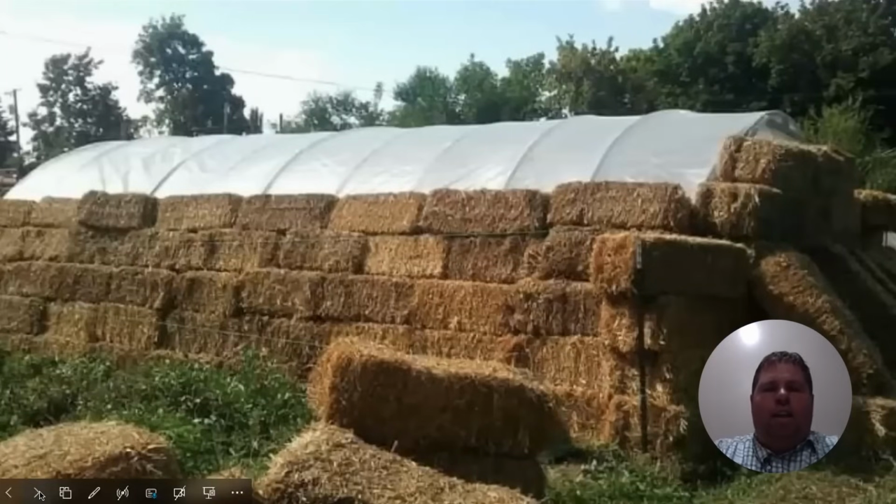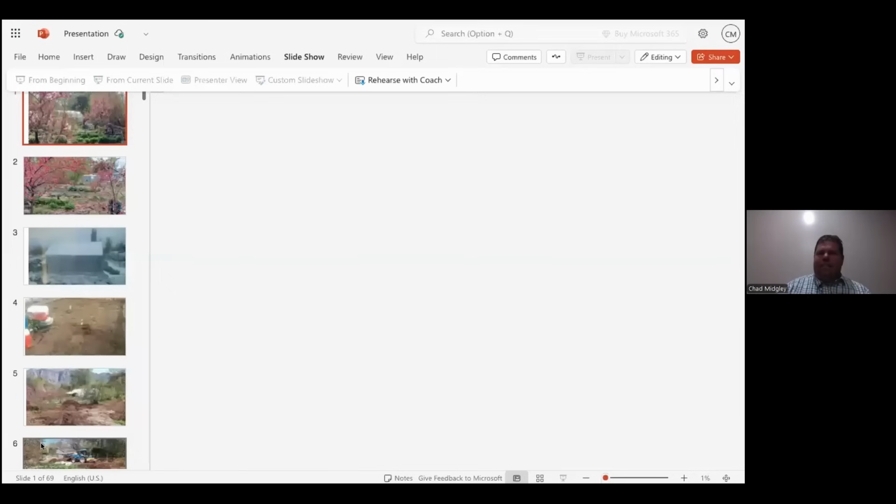So here's a look at what we originally did around our hoop house. And this was quite expensive. It was about $1,200 for all this straw. Another problem with straw is it's too heavy. And time would go by, we'd have to build an A-frame, redwood A-frame structure in this greenhouse to hold it together because the straw real slowly starts bending those PVC pipes. And then the PVC pipes also degrade the plastic, and so you can see the problems we have and why greenhouses fall apart.